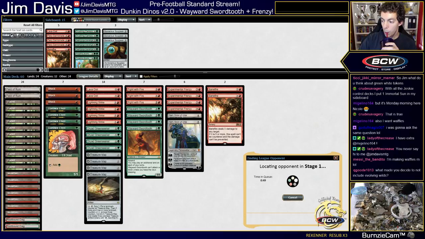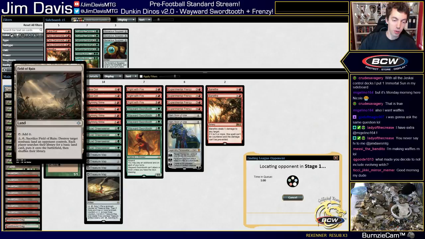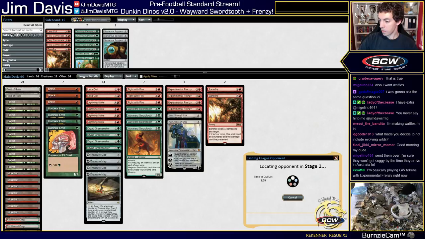I don't think Evolving Wilds is necessary. I think Field of Ruin does the same thing as far as clearing the top of your deck, and doesn't come in tapped, and also has utility against utility lands. So I think Field of Ruin's probably just better.